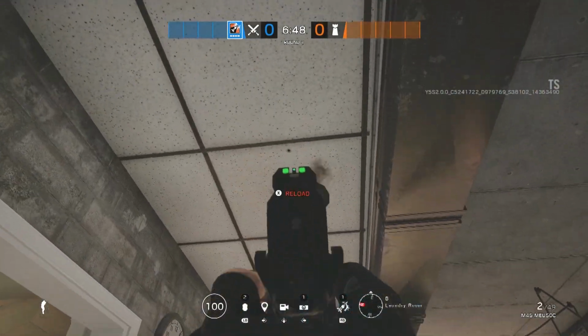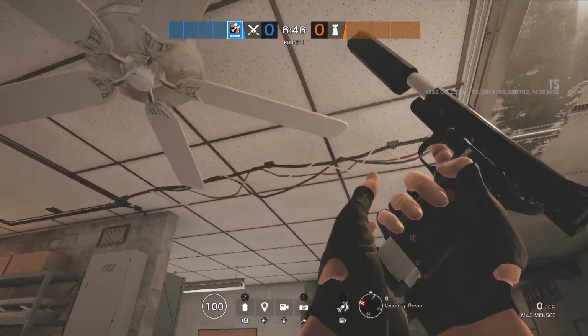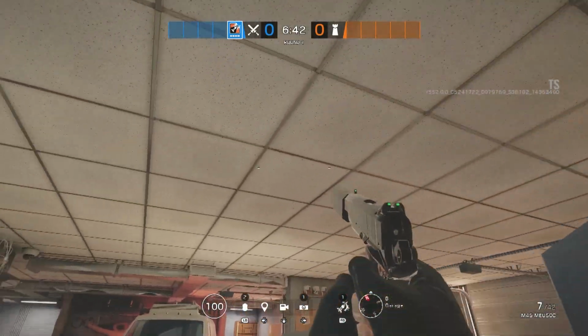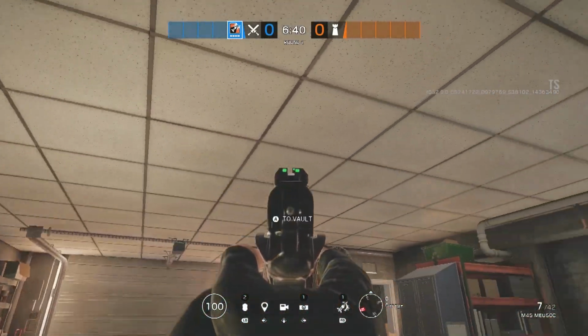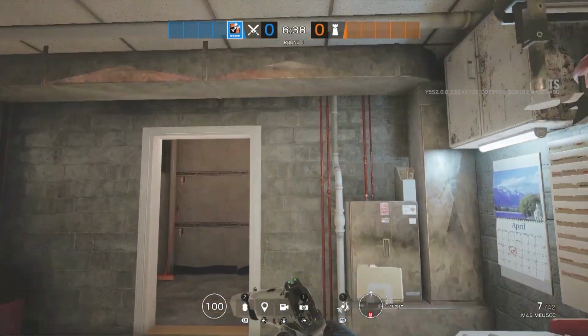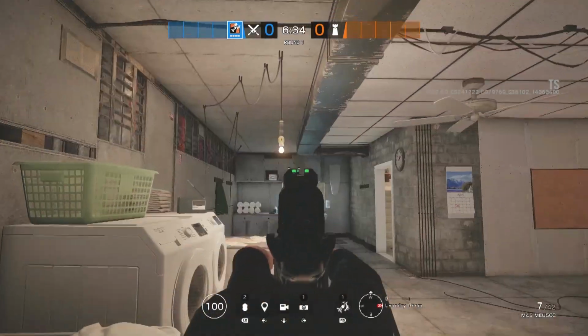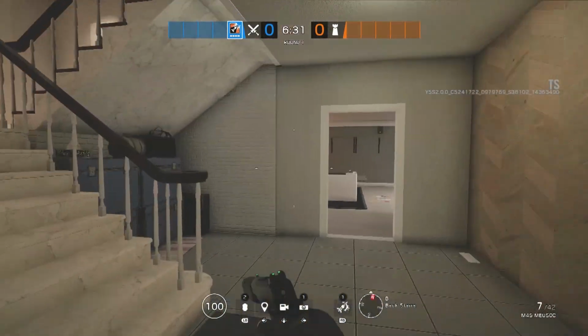Also, this part of the ceiling here, where these ceiling tiles are, this is all breachable from above. Same in here. Wherever you have these white ceiling tiles, these are all breachable now. So that's going to change the way that basement gets played. Where these darker tiles are, you cannot breach in these sections. All right, let's take a look.